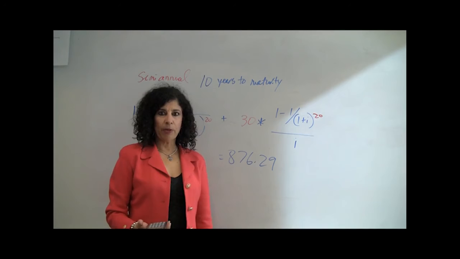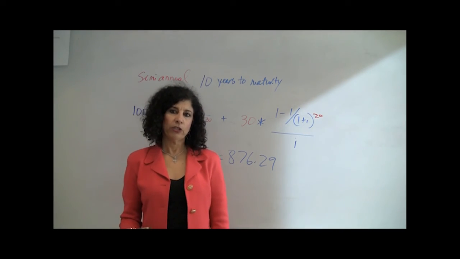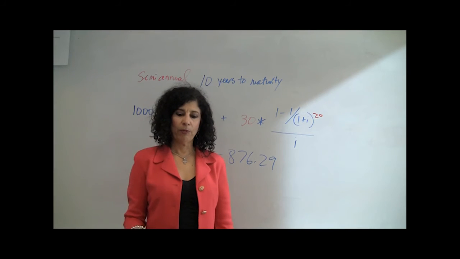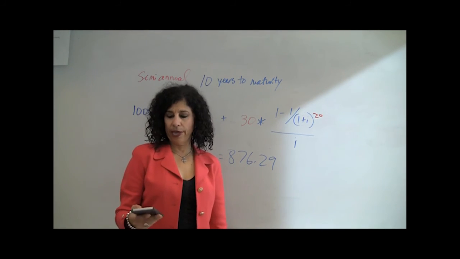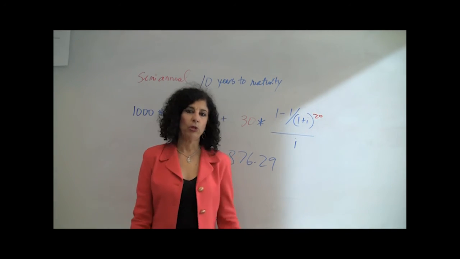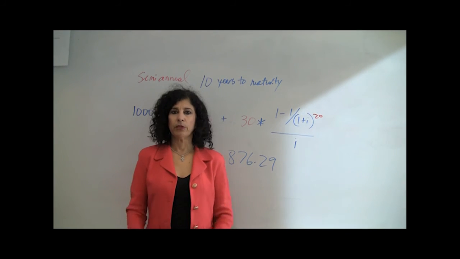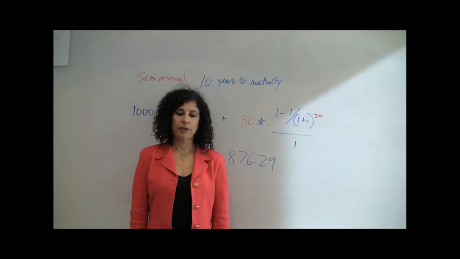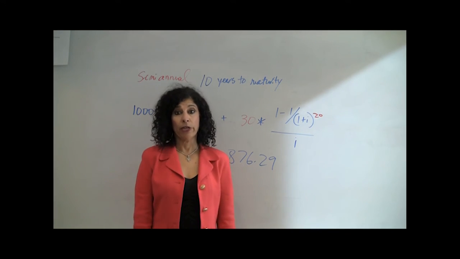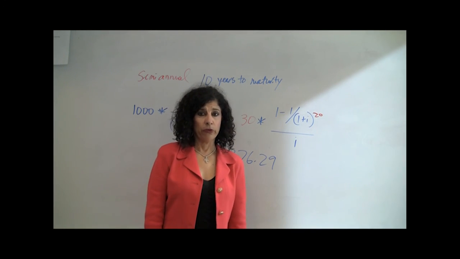So go ahead and try a couple of problems from the book that say semi-annual interest and see if you aren't getting these okay now. Now you know how to do them with formula, you know how to do them with calculators, and you should be able to solve any kind of the simple problems that are in the book. Nothing too crazy, but things like find the price or find the current yield to maturity on both annual and semi-annual. You should be able to do any of those at this point.